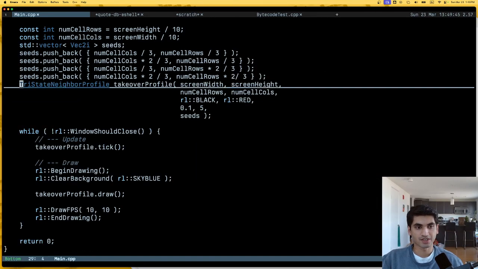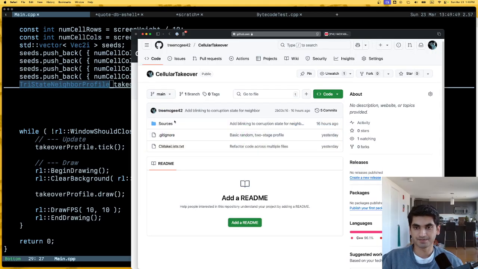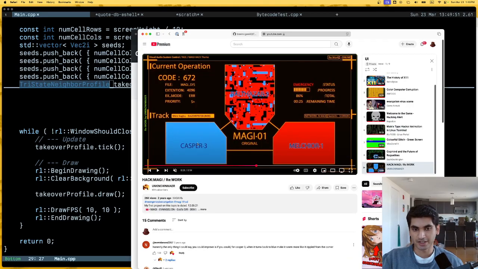It's this tri-state neighbor profile. The tri-state is like in the video, where a thing is either the normal color, or it's black, or it's red. I'm interpreting the black as a corrupted state in between normal and hacked or hostile.